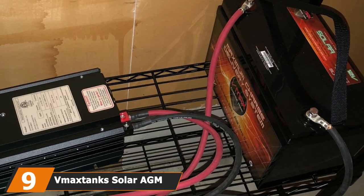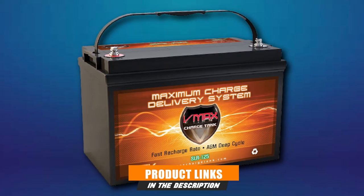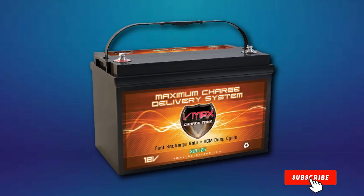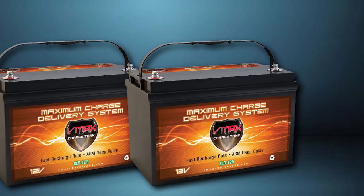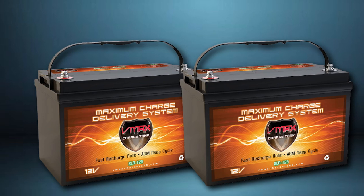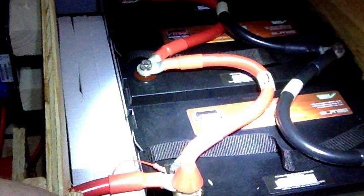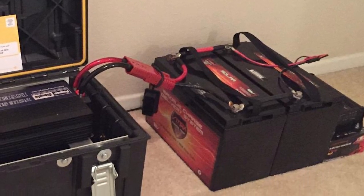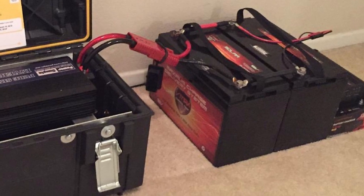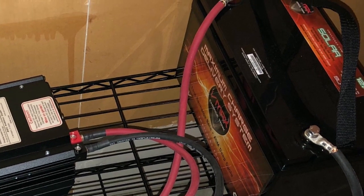Next at number 9, we have the VMAX Stank Solar AGM-12V125 battery. One of the best options for an RV owner would have to be VMAX Stank Solar's AGM-12V125 all-rechargeable deep-cycle battery, which has everything needed to function well in any mobile home application. It's also one of the most reliable for storing energy generated from solar panels, perfect for boondockers. Its design was made with tough alloys and top-tier parts, resulting in an expected lifespan of 10 years. Its sealed lead-acid construction ensures the battery doesn't leak regardless of its position, and it is approved for air, maritime, and surface transport usage.